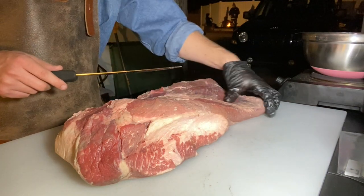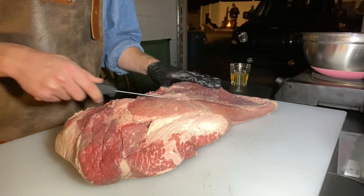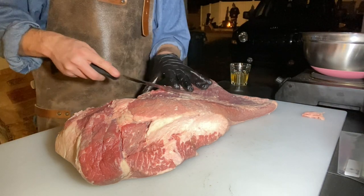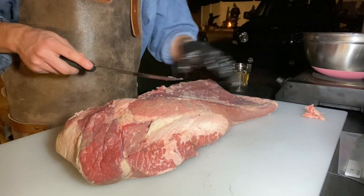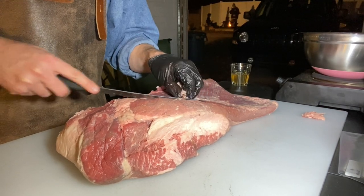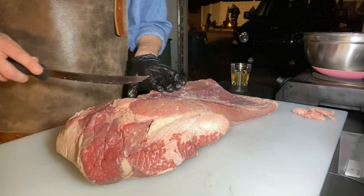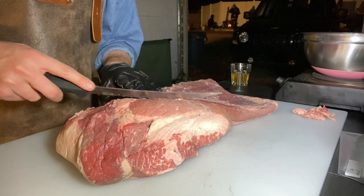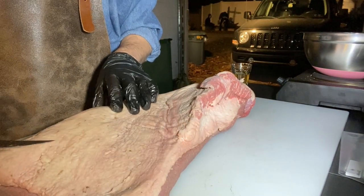There's just going to be some random fat around here, so we're going to clean that up a little bit — we don't need to go crazy. When you are trimming on this side, just make sure you're cutting with the grain. If we start hacking away at this thing, it's going to create pockets for air and moisture to get in, and that's going to rub off all the bark we tried to develop. So we trim with the grain, get rid of however much you want on this side. This side isn't quite as important as the fat cap, but try to make it as pretty as you can.